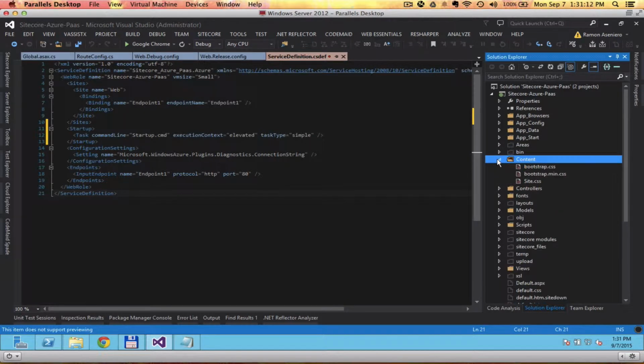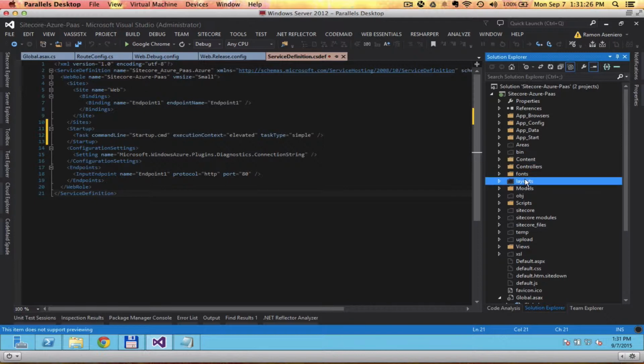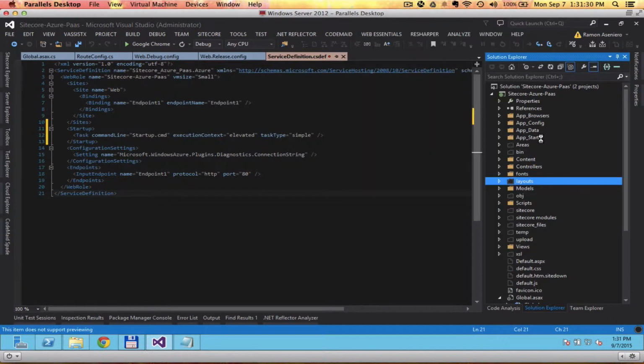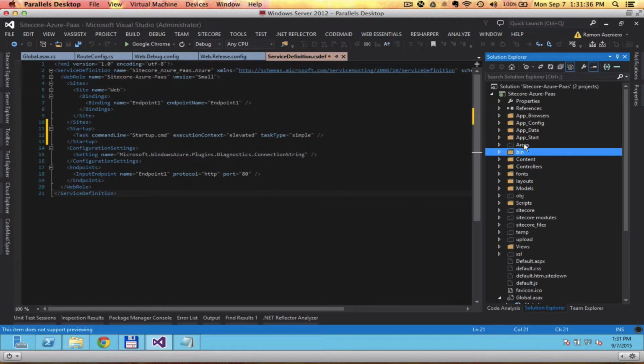Bin, content, okay, controller, fine, font, that's okay. The layout, I'll include this. Also include the bin, so when it's packaged, it's there.